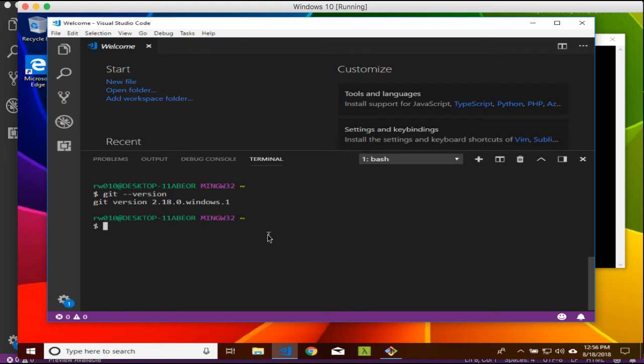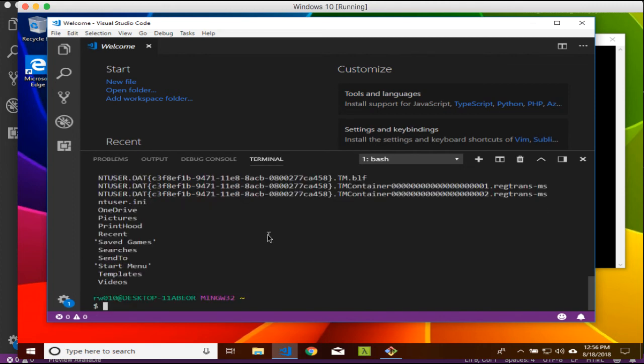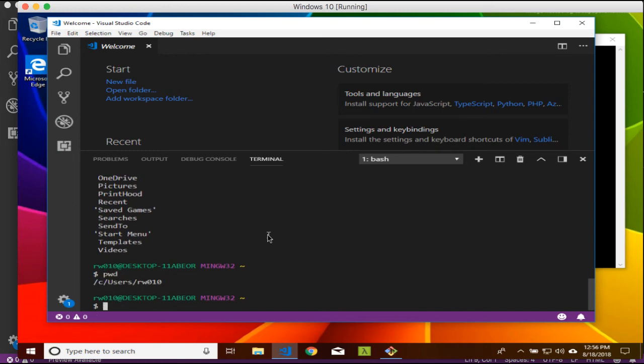We're going to learn some commands over the next couple of weeks, but some basic ones, by the way, are ls, which will show you a list of your files. pwd shows you what directory you're in. cd, change directory, lets you change into a particular directory, like if I wanted to change into desktop.